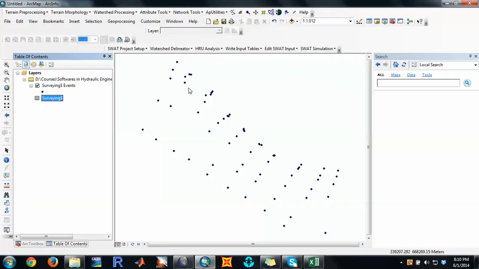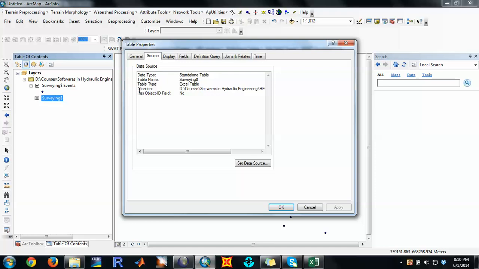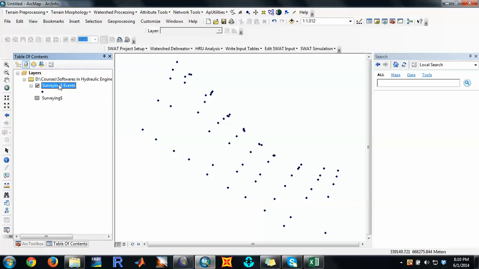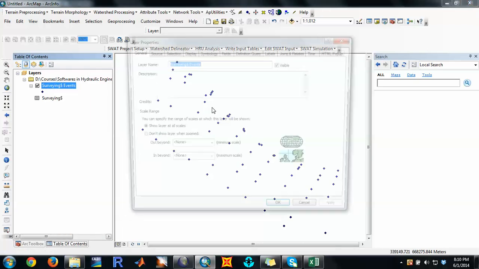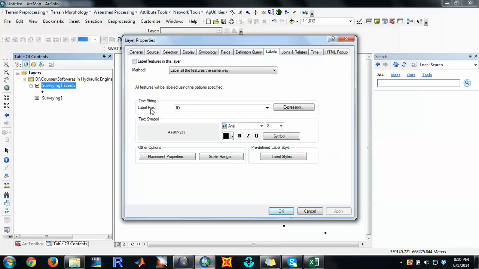So here the points are being displayed in the form of a shapefile. Our objective is to see which ones are in the same cross section. To see that, we have to label them, and to label we first go to properties, and then label, and under label you have the labeling field.